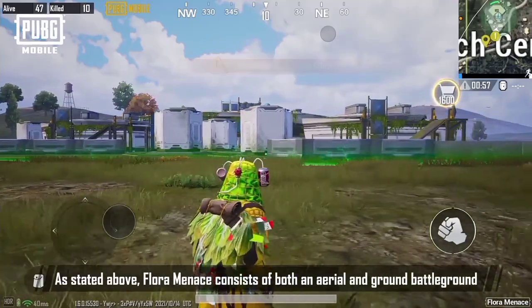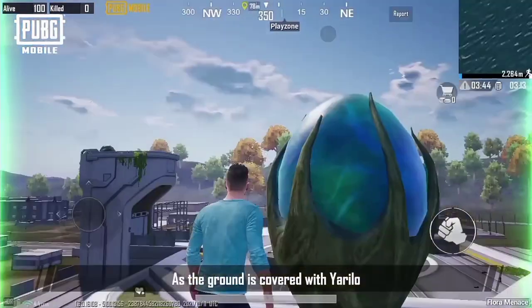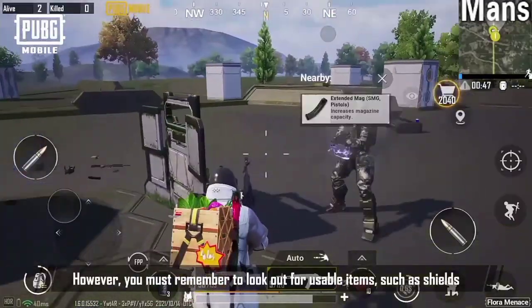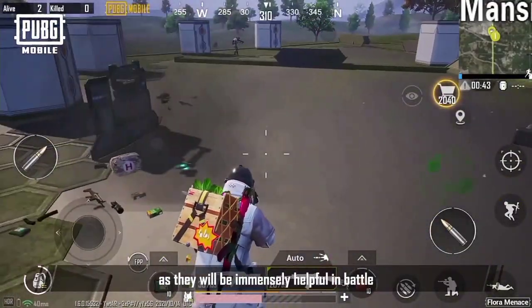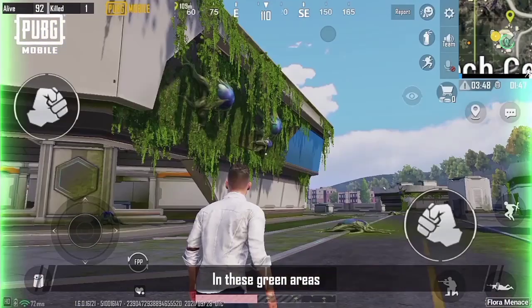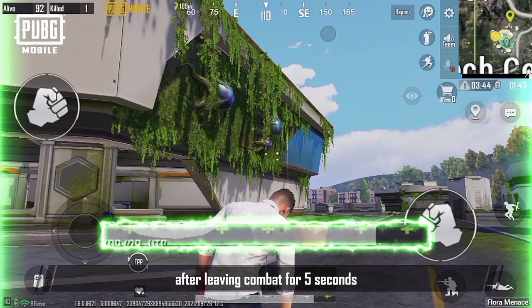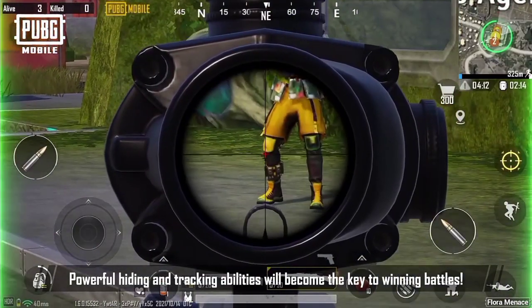As stated above, Flora Menace consists of both an aerial and ground battleground. As the ground is covered with Urilo, some tech items from before cannot be used here. However, you must remember to look out for usable items, such as shields, as they will be immensely helpful in battle. A rejuvenation barrier will form in all areas where the Urilo gather. In these green areas, players will start to automatically regenerate health after leaving combat for 5 seconds. This will make your battles more interesting. Powerful hiding and tracking abilities will become the key to winning battles.